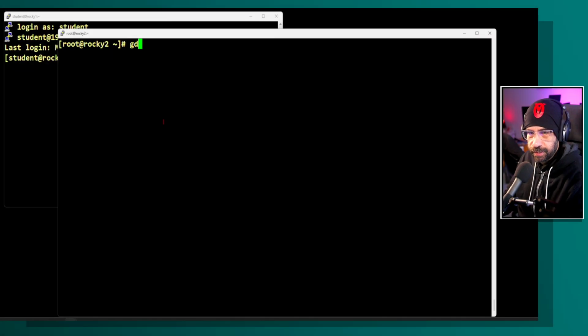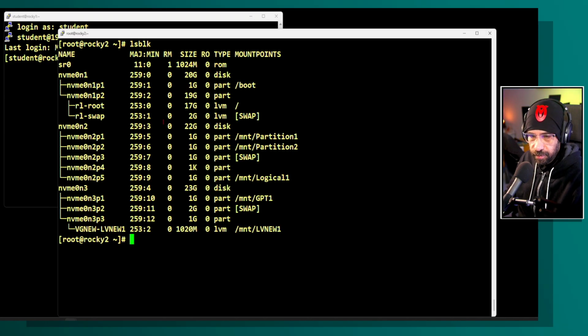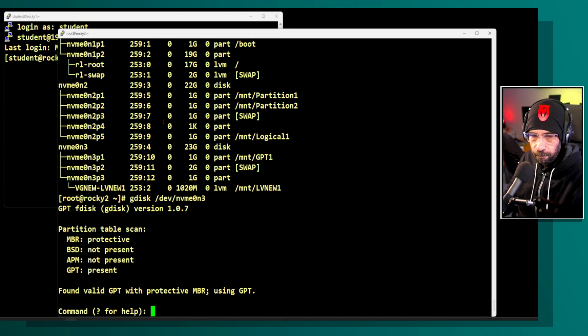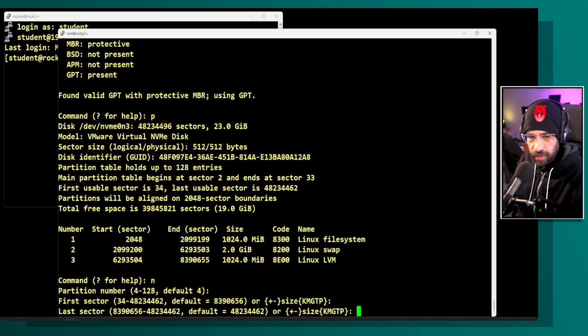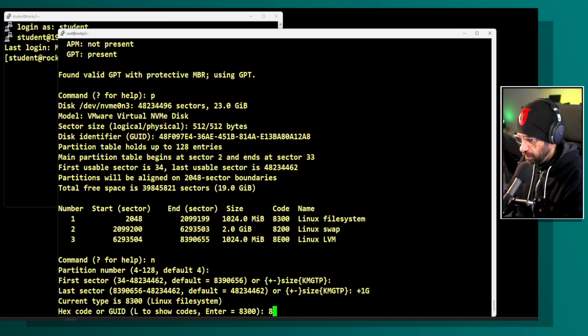gdisk. I forget the name, but I can do this with gdisk. This guy here, yeah. We will print, new, 4, fine, 1 GB. 8, you know what this is?